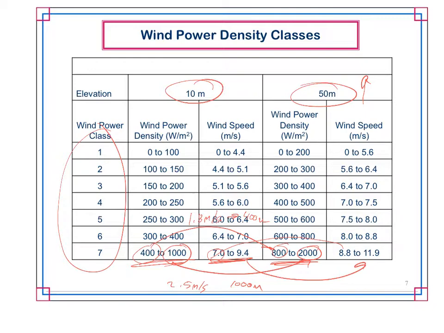But wind power density is going to be the same thing as photovoltaic. You're going to do things in watts per square meter. And if you were to look at what we would typically experience for sun, if we could capture peak sun on the Earth's surface, we would get about 1,000 watts per square meter for the sun, okay? So to get to that same level of power from the wind, you need to be riding at about 9.4 meters per second. Whereas as long as the sun's bright and shining, then, we're good to go, right? So you can start to see how solar has some advantages because with peak sun, you get 1,000 watts.